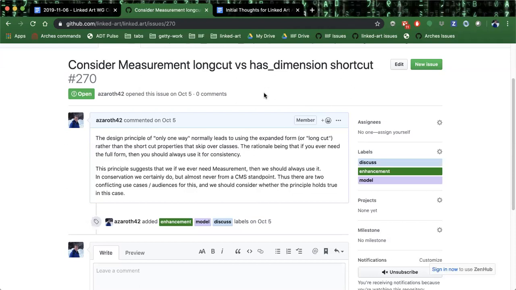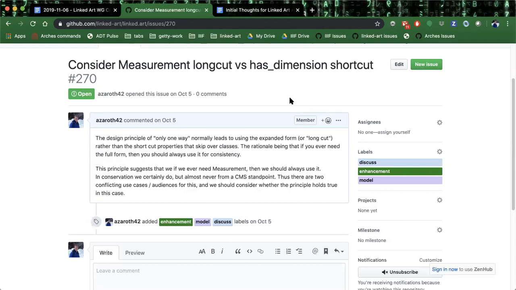Well, what came up at the face-to-face meeting in Oxford was that from a conservation standpoint, we do need to do that, because we want to know which conservator did the measurement, if that was a simple height or width, or whether it was something more complicated. But from a collection management system perspective, from just the museum catalogue view, we almost never have the data for that. It's just recorded as the height of the painting is 36 inches. So we have conflicting use cases and audiences, and whether the data is available or not for both of them, and hence we need to discuss which of our principles should take precedence.